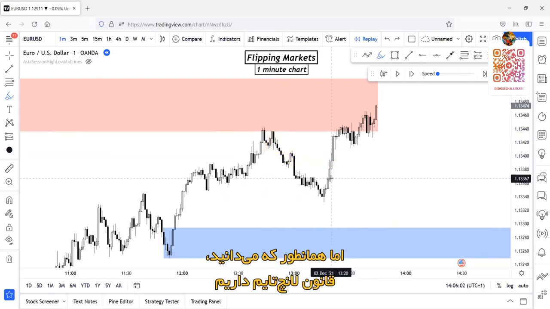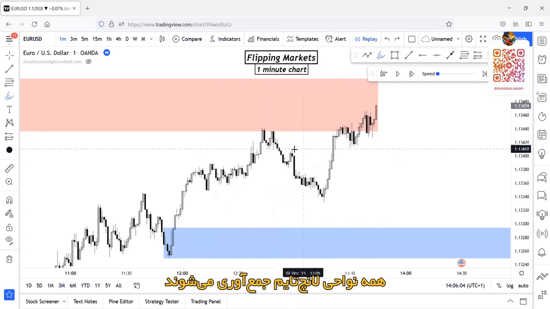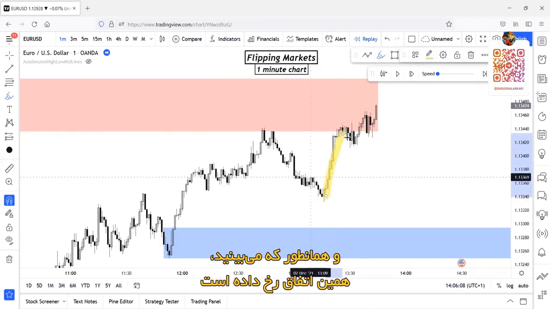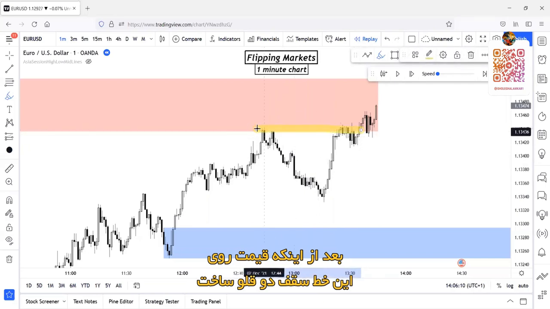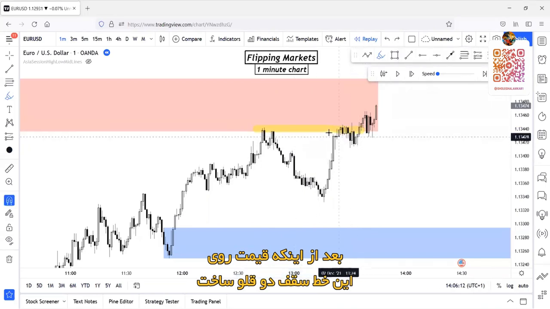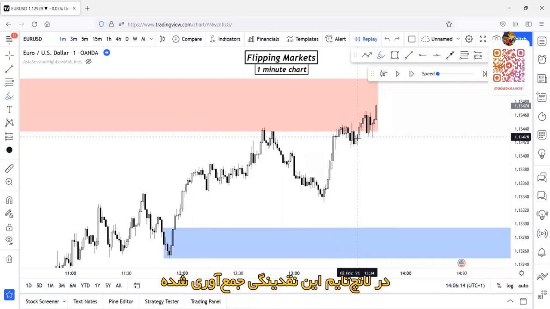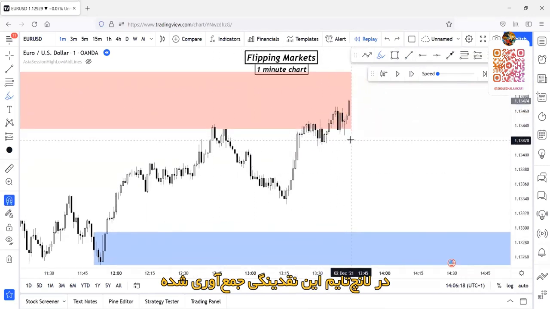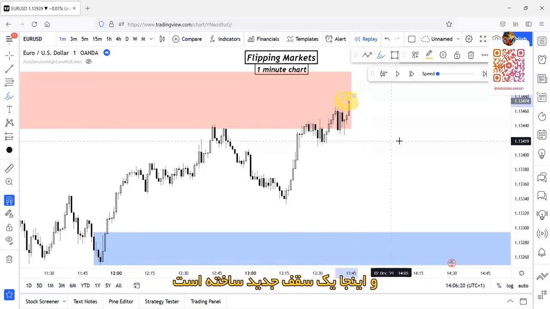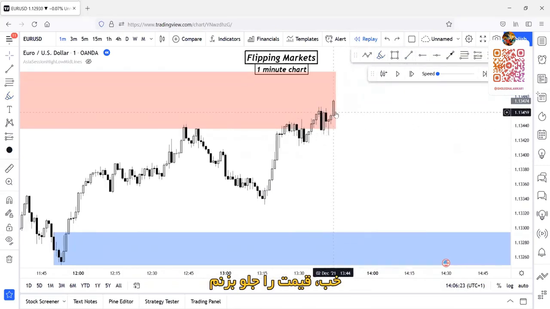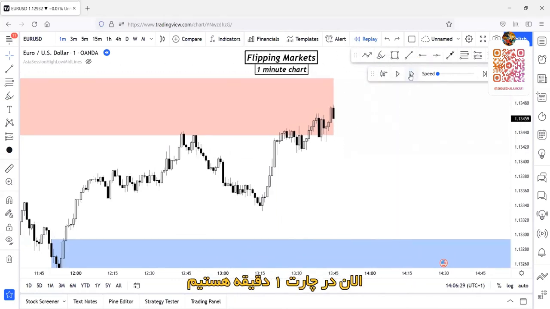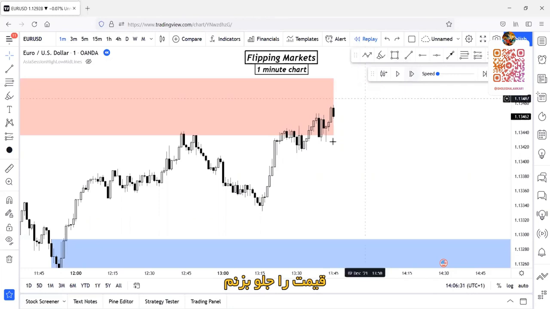But as you may know, we have a lunchtime rule, and lunchtime will sweep all of the order blocks, and it's exactly what happened, as you can see. After that, price created equal tops in this line, and lunchtime actually swept that liquidity and created a new high here. So let's just play price forward and see what happens.